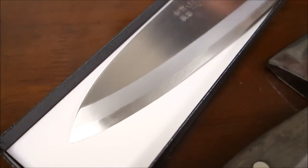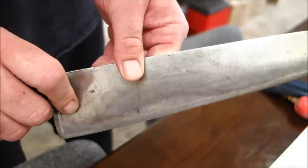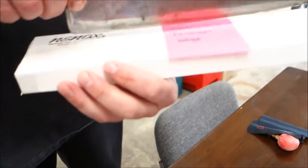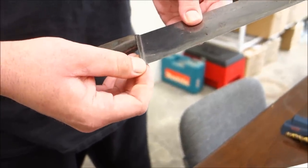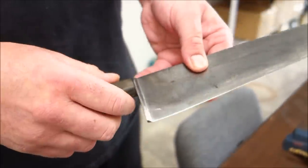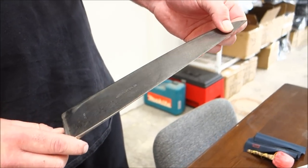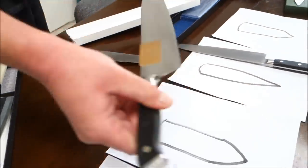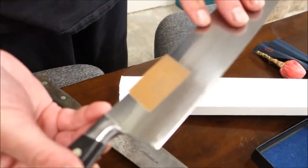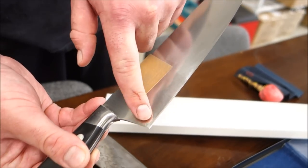A chisel ground edge has such a wide bevel face it takes a very long time to do by hand. The heels and bolsters of knives can extend out further than the rest of the blade surface, so they won't meet flat with the cutting board — that comes with normal usage. We will remove a bit of the heel so the knife functions properly again. We also do cosmetic polishing so the knife appears as though it is brand new.